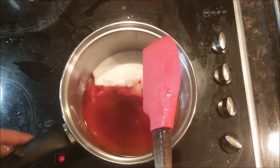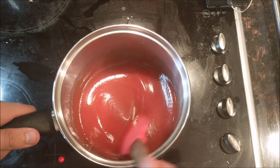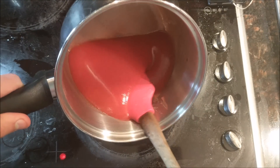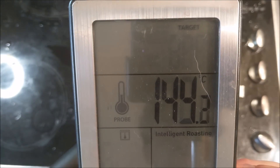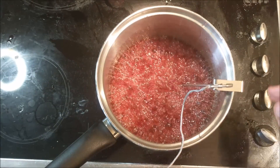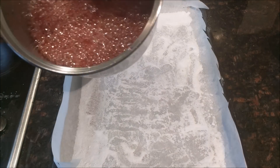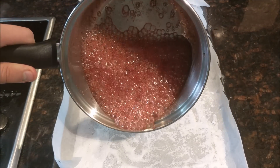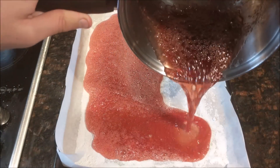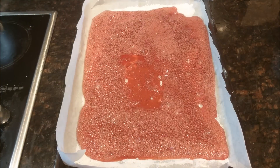Keep the mixture on medium heat and keep stirring until all the sugar dissolves. Once it's runny and the sugar has dissolved, turn up the heat and stop stirring. Place a thermometer in the mixture and heat up to 150 degrees C or 310 degrees Fahrenheit. At this point add the food colouring and orange extract — you can smell a nice caramelly flavour. Line a tray with baking paper and dust with icing sugar to stop the bloodstone from sticking. Pour the bloodstone onto the tray and spread it evenly.